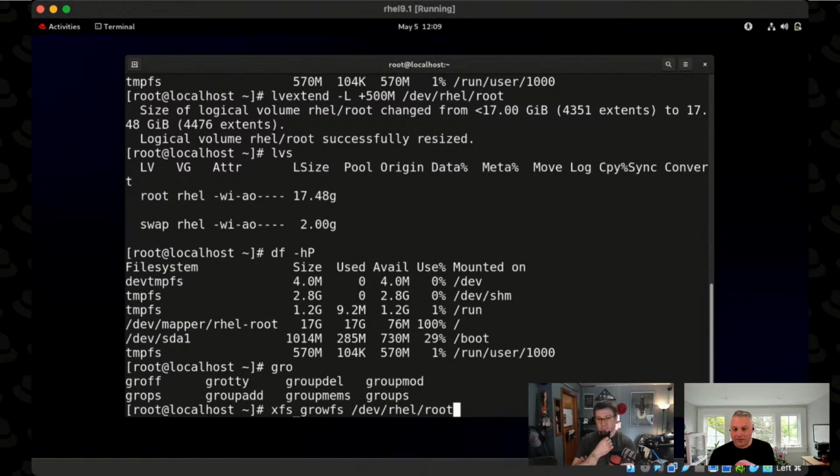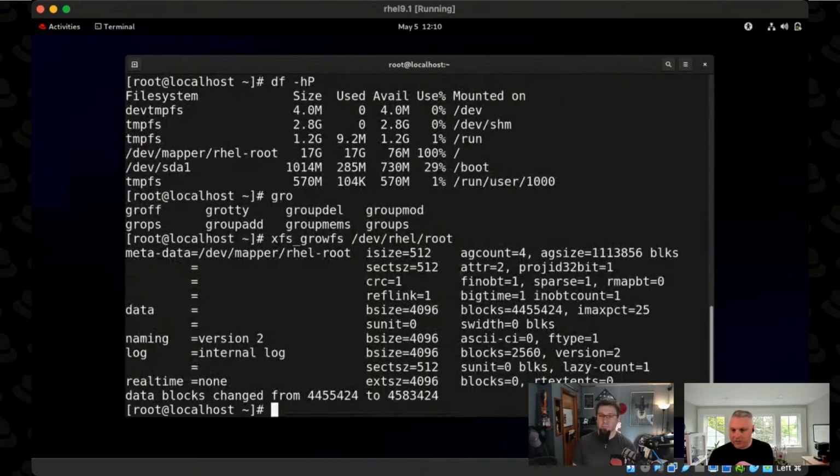Correct. Some file systems allow you to shrink the file system as well. XFS is not one of those. The reason I do it in two separate steps is that I want to have an inspection point to make sure my logical volume is the right size. That's my new expected size. Once all the disk space looks right, then I can push this file system format out across it, because once I push the file system format out across that newly allocated free space, I can't pull it back again.